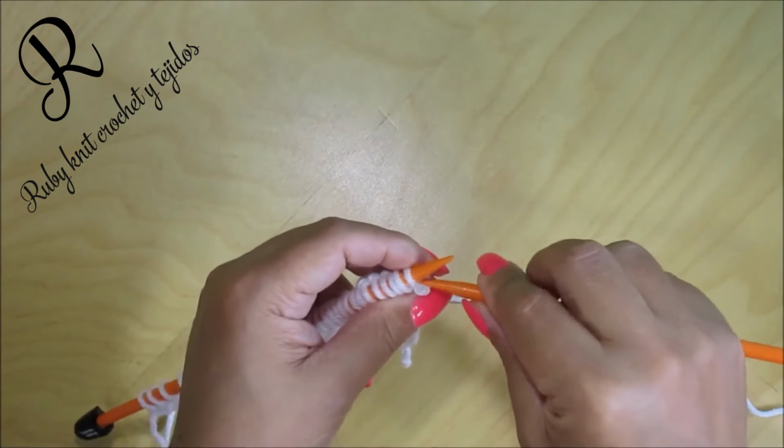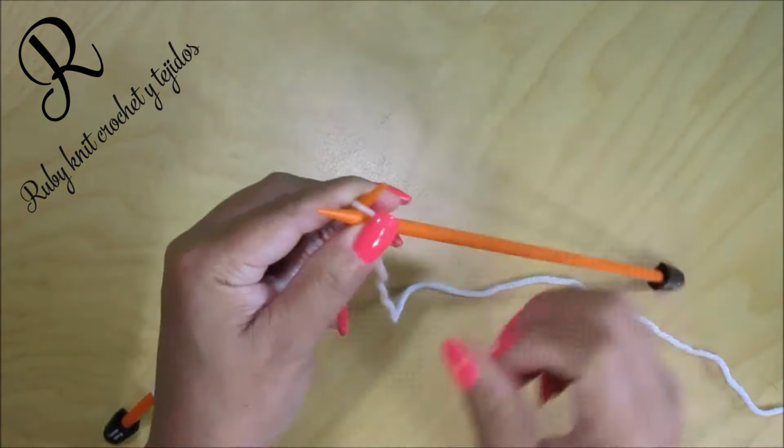Row 2, purl 2, knit 4. 1, 2 purl, knit 4, 1, 2, 3, and 4, purl 2, 1, and 2, and knit 4. Three and four. Now you're going to purl two, knit four, purl two, knit four, until you finish with two purl at the end.